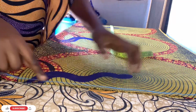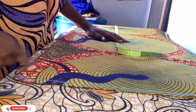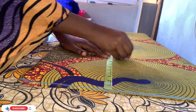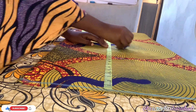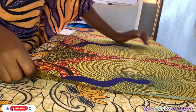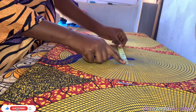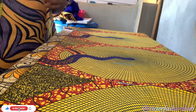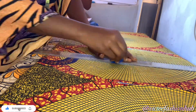So this line I draw is the starting line, the starting shoulder line, where we are going to start all the measurements from. So the first thing that we are going to do is measure from our shoulder to our nipple measurement, shoulder to our waist measurement. Yes, shoulder to our waist measurement, and that is what I'm actually doing right now. Then I will now measure from our waist to our hip line measurement, like you are seeing what I'm doing right now. So from our waist to our hip line is 9 inches. So I chalk it out, then I'll draw a straight line just the way you're seeing it right now. I'll draw a straight line like this.